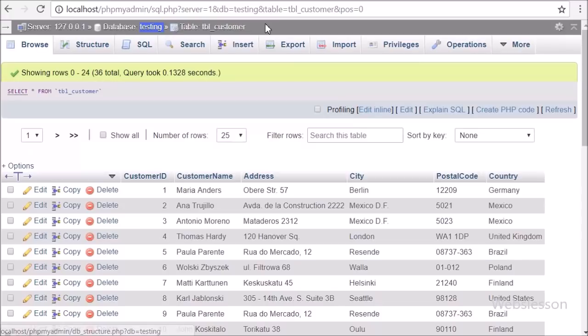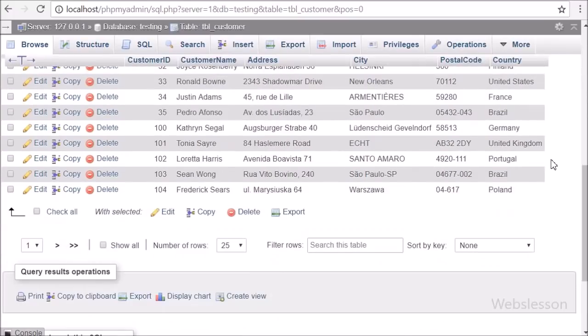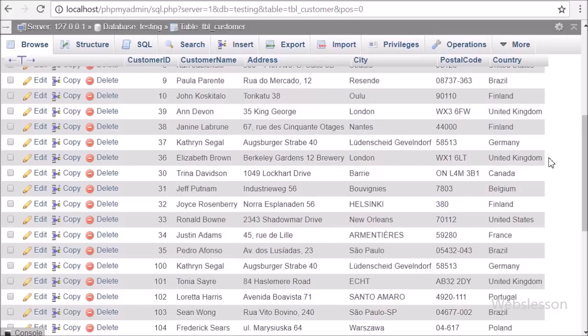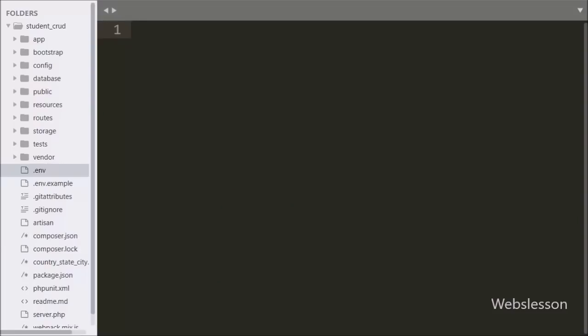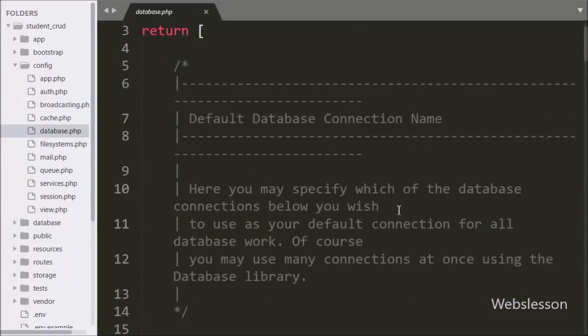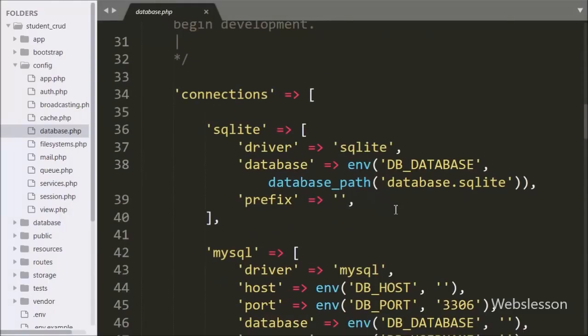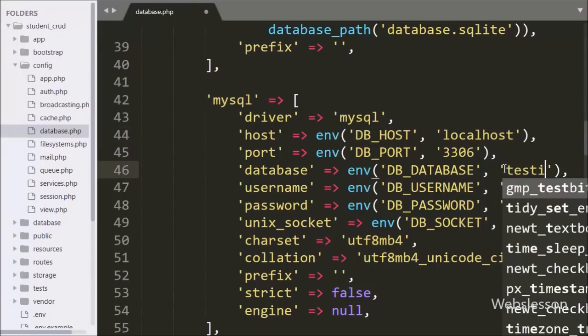So here we have a testing database, and in this we have already made one customer table and we have already filled data into this table. We will fetch this data and make a PDF file from this data. First we want to make a database connection, so we go to the config folder and open the database.php file, and under this file we have defined database credentials.